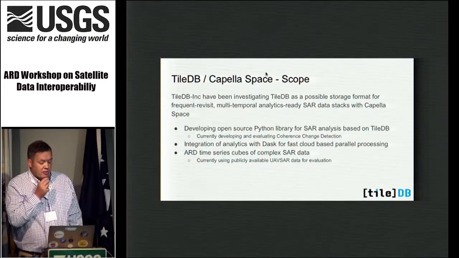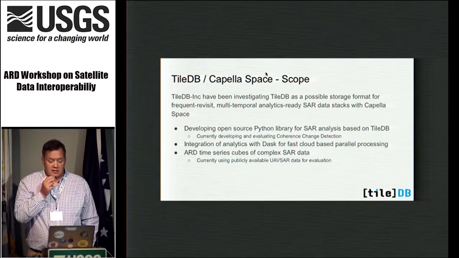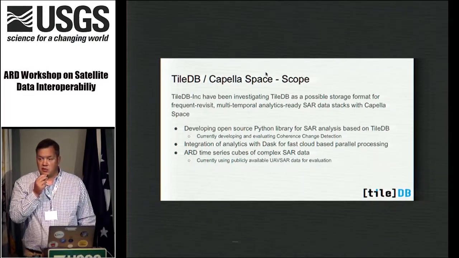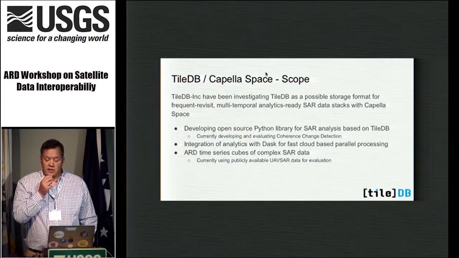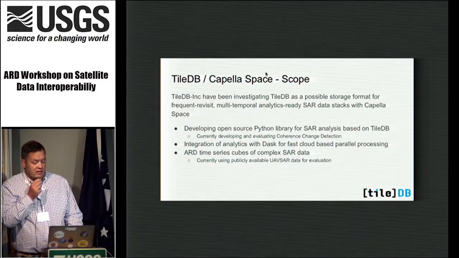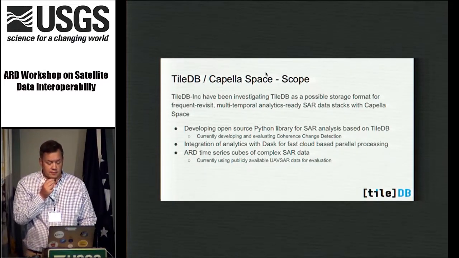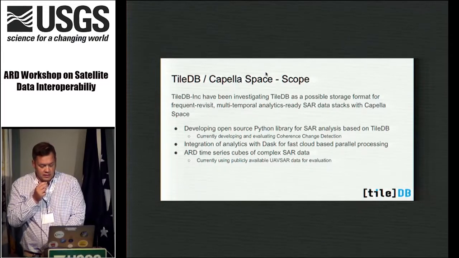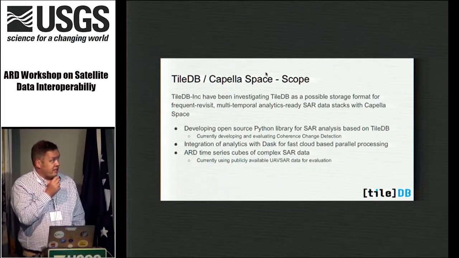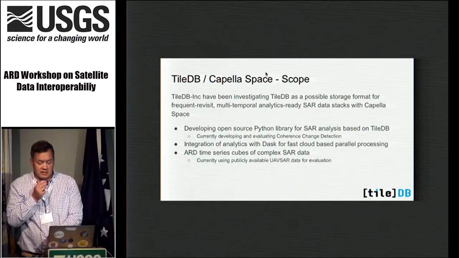A lot of the existing libraries are single process, and we wanted to show how you could do that with a library called Dask. The reason is we wanted to be cloud-centric and show fast parallel processing. We're currently using the public UAVSAR data for its evaluation, but that will be changing. And we're creating an analysis array dataset, which is a time series stack, so a time series cube of complex SAR data.